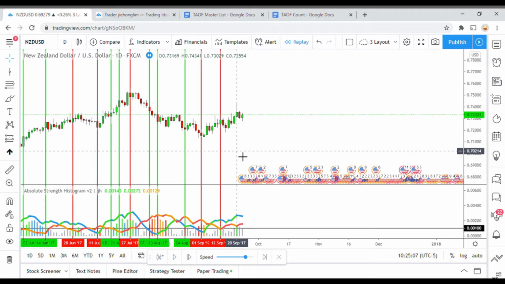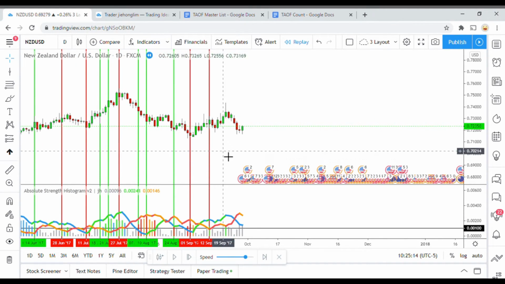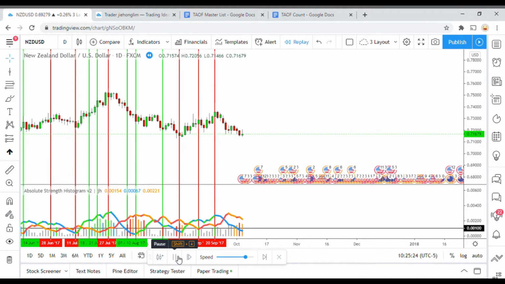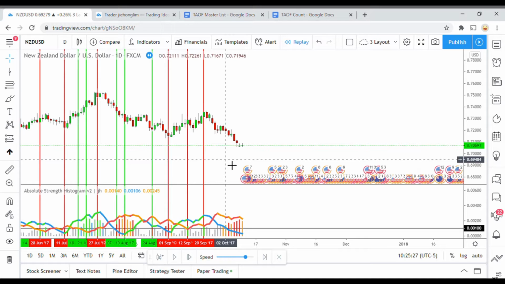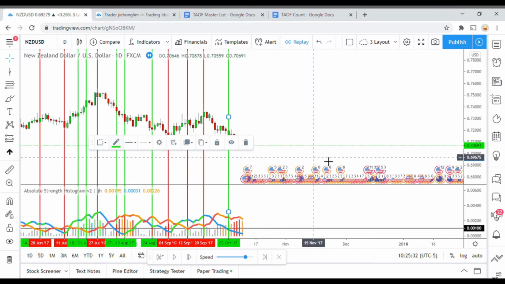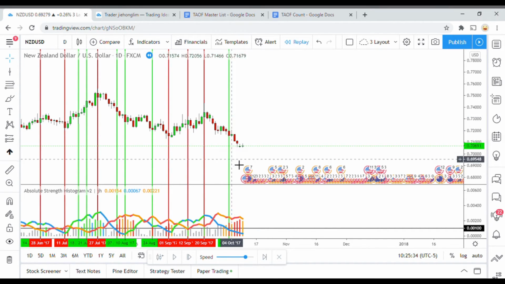Just retracing back to the 90 pip stop that we had, and then it spiked out and took off without us. That'll happen sometimes. Don't get discouraged by those. Can't filter out every single bad trade. All right, moving along here, we pick up a short right there on that one. That would have worked out for us rather well. Would have probably come in on this one right here.